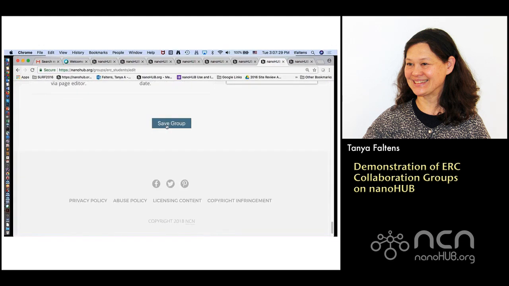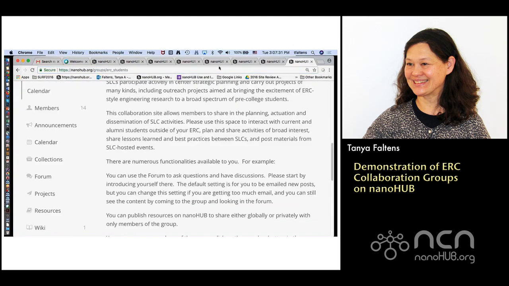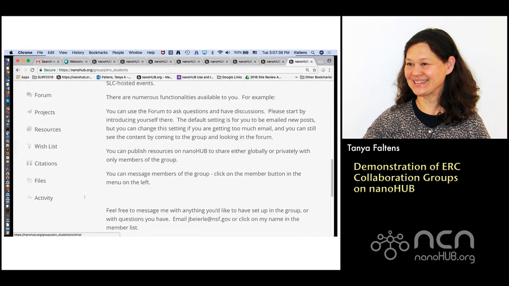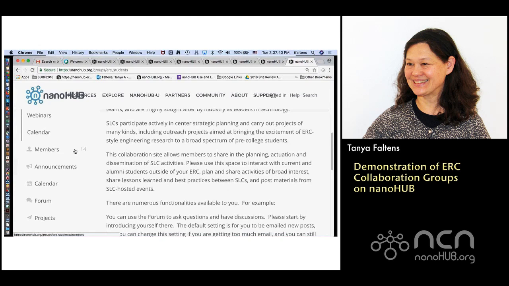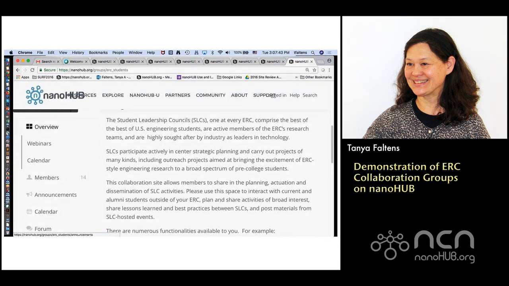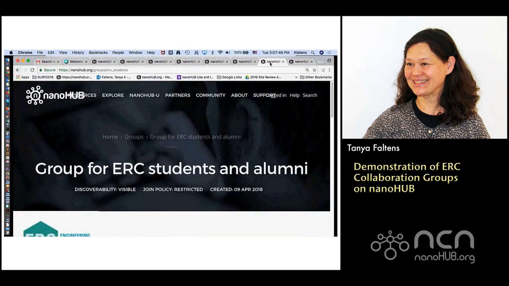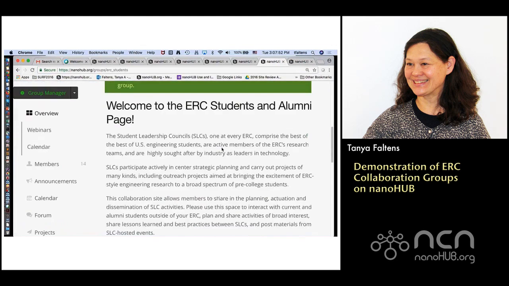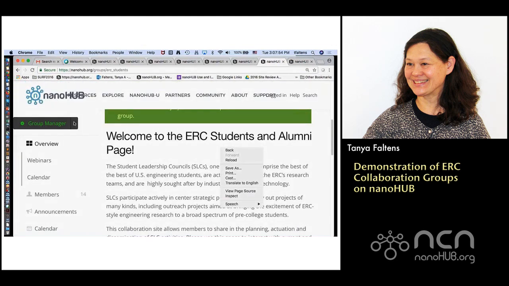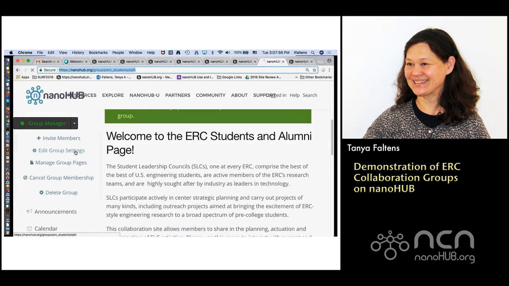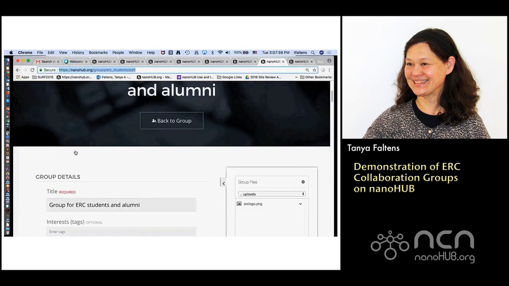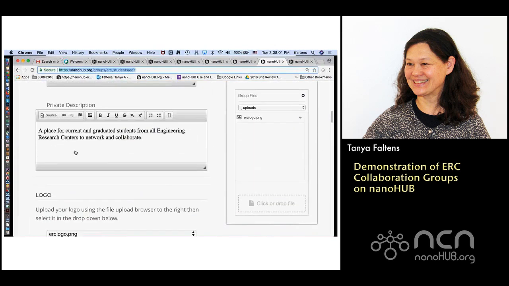And then if I saved it, and if I go back to this view and refresh, then the wiki is gone. All those things that I've turned off are now gone. So if these are items that you don't use and you don't want to have your page look so crowded, you can just turn these items off. And then you can turn them on again. It's as easy as clicking and saving. So I'm going back to the edit group settings.